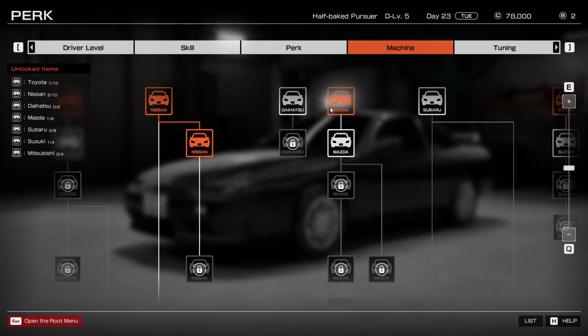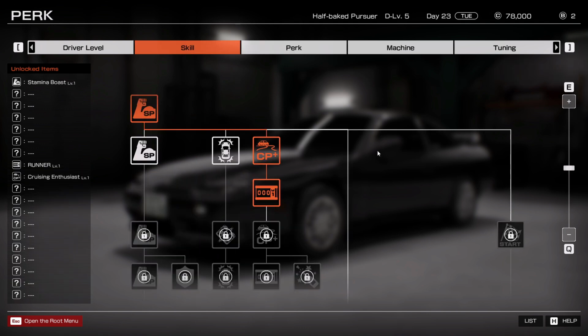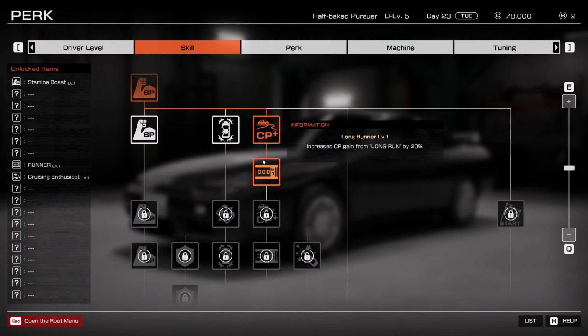And so you could spend your skill points here. You could spend them on these. These are perks, and these are passives. Just think of these as passives. So you do have, for instance, a limit to how much money you can have. I have the maximum raised to 4 million, which is a start. Or you could spend your skill points here on these skills that you equip. You can have one of these equipped at any time.